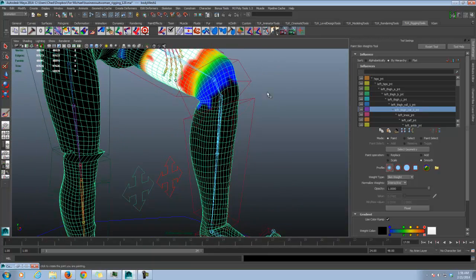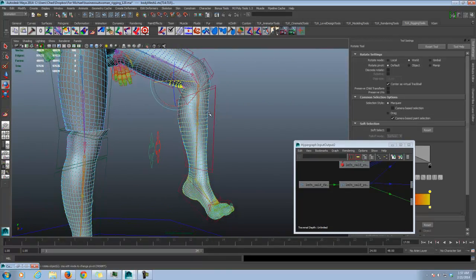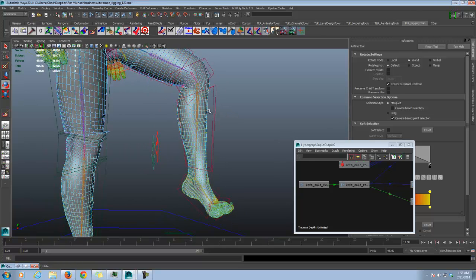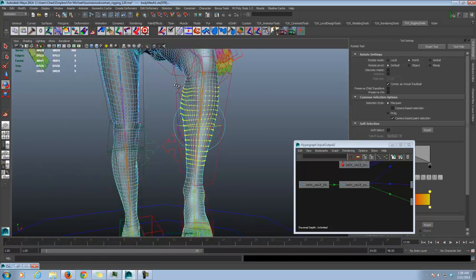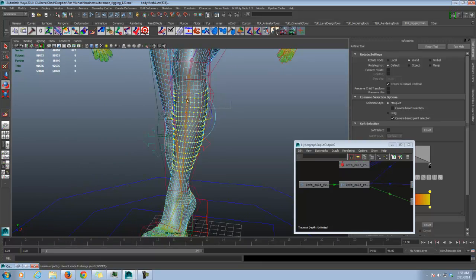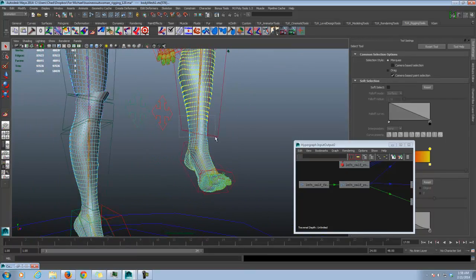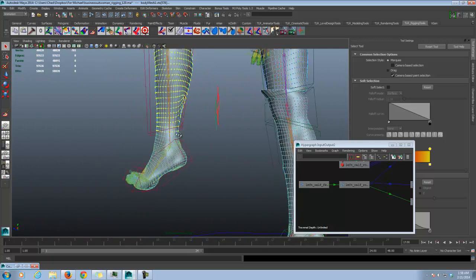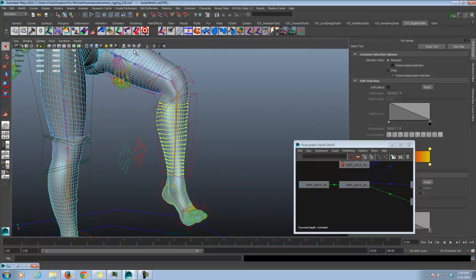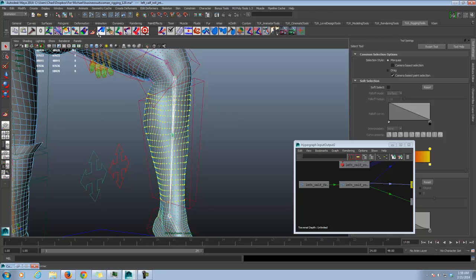Okay, so now that I got that transition a lot better, I can focus on the roll. So what I'm going to do is I'm just going to use my little skin the selected script, and I'm going to skin all this stuff right about there would be good. Right, let's go all the way down to here. Let's take out that last row. Turn joints back on, and let's skin it to both these joints. That's going to send them 50-50 to both of them.